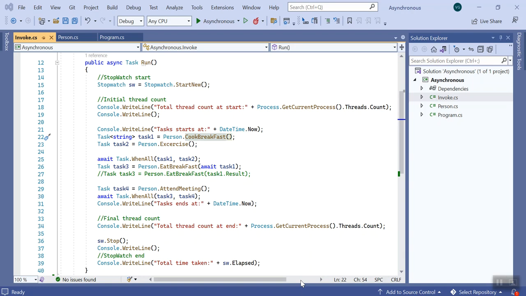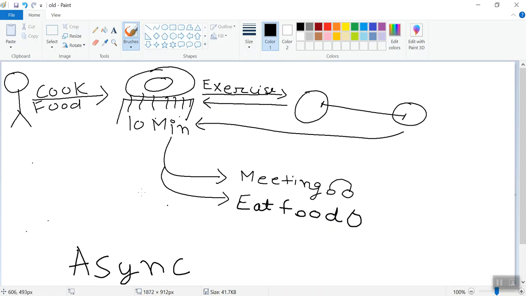So in this particular session we are going to talk about asynchronous programming in C# with the help of threading. Let me show you an example. Here a user called Ram wants to cook food for himself. So he chopped down the vegetable, put it in a pan and put that pan onto the stove. And he knows that it will take around 10 to 15 minutes for the food to be cooked.